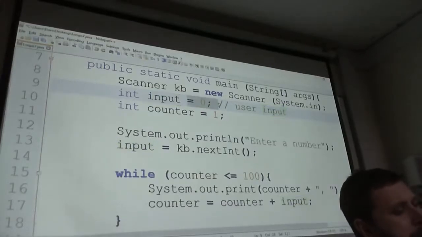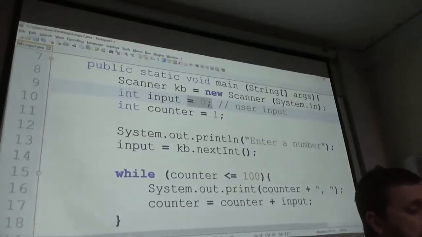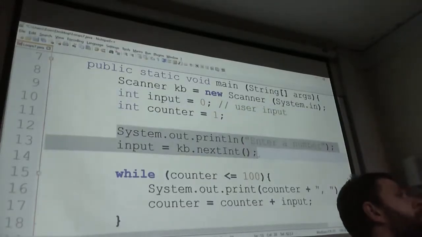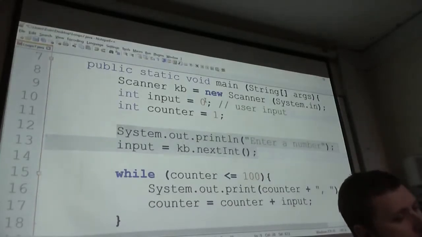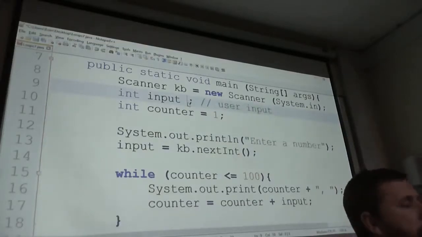But the initialization is also putting in your starting value. So it's not a default value, but it's your start point. And if that changes immediately, as it does here, that's absolutely fine. There's nothing wrong with setting it at 0 and then immediately changing it. There's also nothing wrong with doing that.